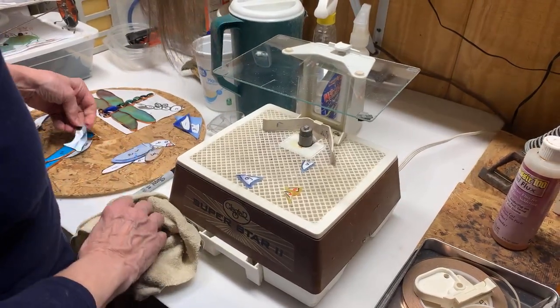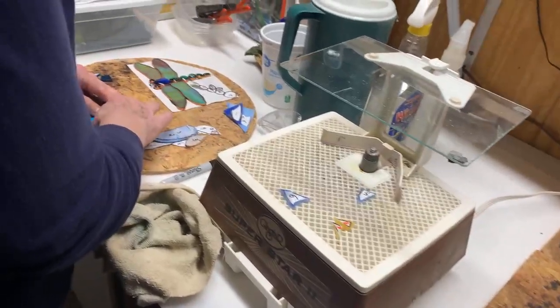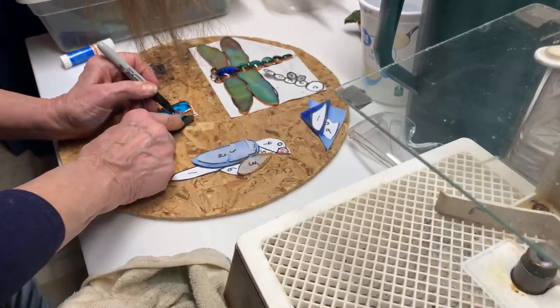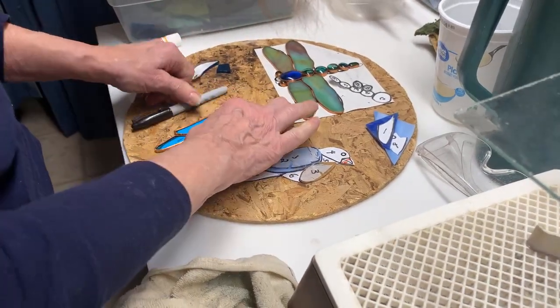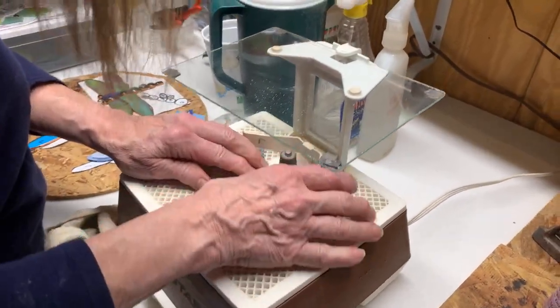So this one is going in here. And this is going to be a constant thing now. I'm going to have to keep redrawing that line some, because the water is going to keep taking it off.